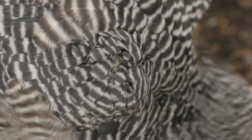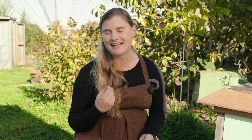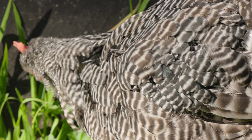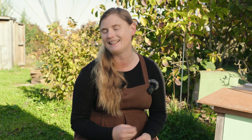Feathers are made out of keratin, which is the same protein that makes up your fingernails and your hair, although feathers are quite a bit more complicated than fingernails and hair. And this is a great time to pick a feather up that has been lost, particularly a wing feather or a tail feather, to really have a look at what the feather looks like and how it's made, because they're incredibly complex and beautiful structures that work so brilliantly to keep birds well clothed.